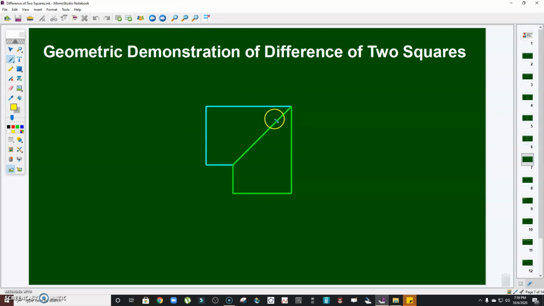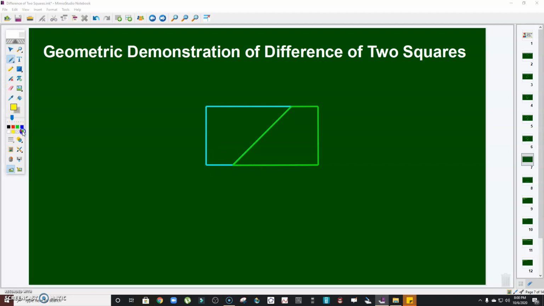Now, by doing that, observe that this portion here and this portion here are equal. Agree? So the yellow-green and the blue-green are equal in area. Allow me to omit this one. Then let me change the color. Since they're equal, I'm going to rotate it as shown, then place it here. There you go. See that?